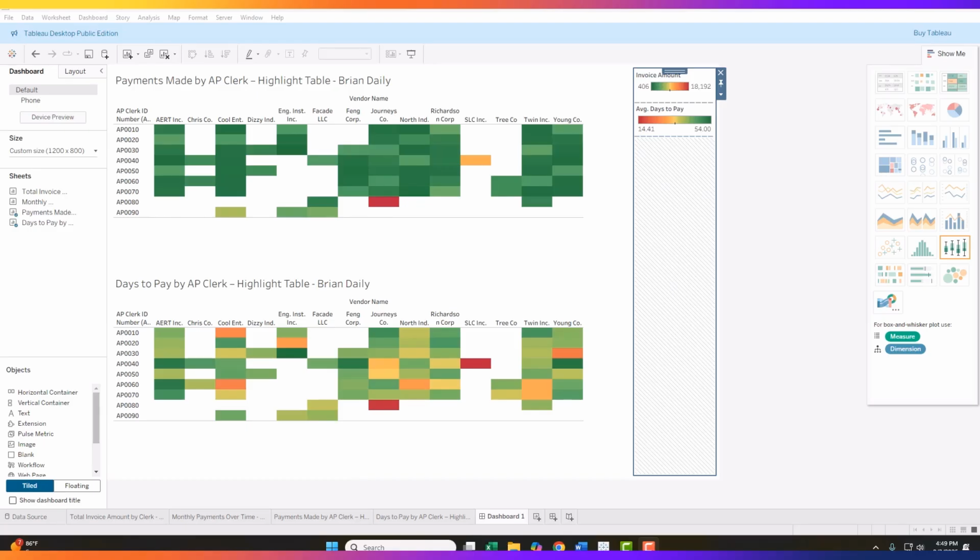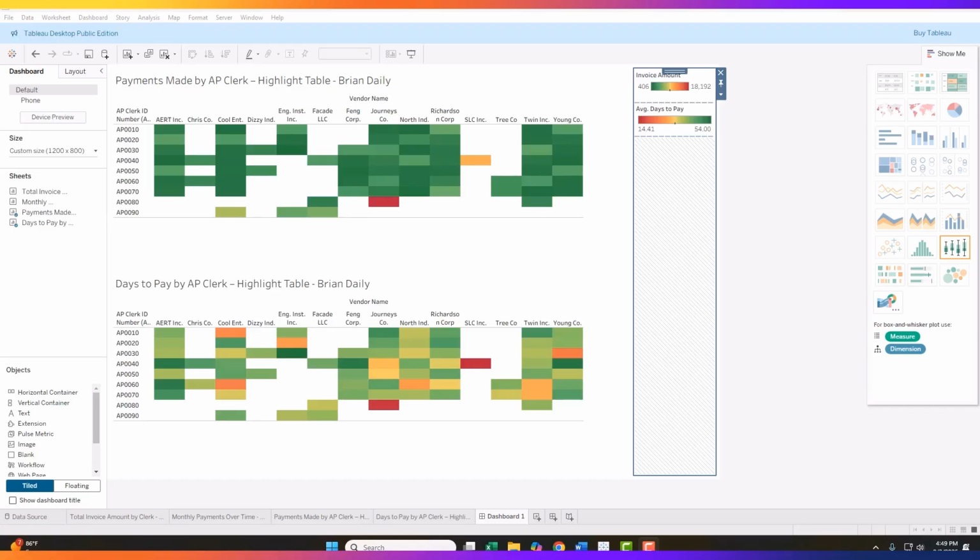However, highlight tables are great for spotting patterns, like which AP clerk paid certain vendors more or paid them faster on average, but they only show the summary, total amounts or average days to pay. A box plot is another type of visual that lets us dig deeper by showing the full distribution of payment amounts and times. We can see things like, are most payments consistent? Are there any unusually fast or slow payments? Is one clerk's pattern very different from the others? This will help us spot outliers, those rare but suspicious cases that might suggest favoritism or fraud.